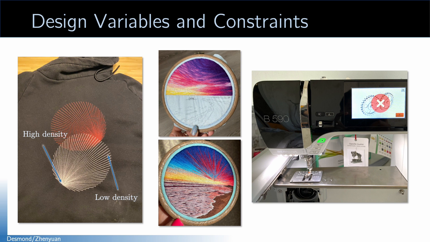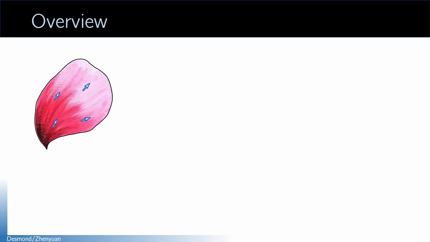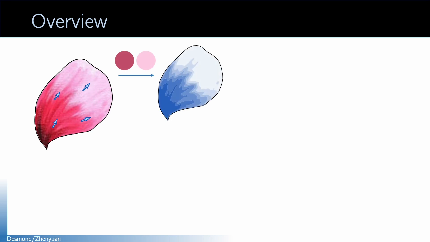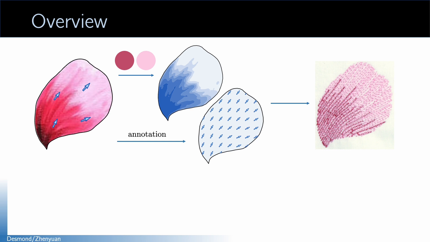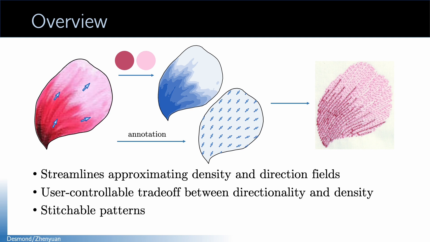When we combine all three factors together, we have our algorithm, and the overview is as follows. We start with a bitmap image with user-annotated directions. We first find a foreground and background color and extract the density field. Then by interpolating the user-annotated directions as a direction field, we combine the two fields together and use them to guide the generation of the streamlines. This pipeline approximates the density and direction fields simultaneously and allows user control for the tradeoff between them. We also make sure the final output is stitchable so that we can produce it with the automatic sewing machine.